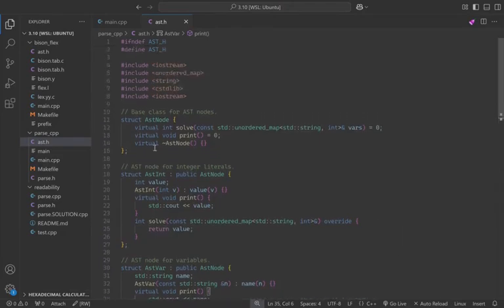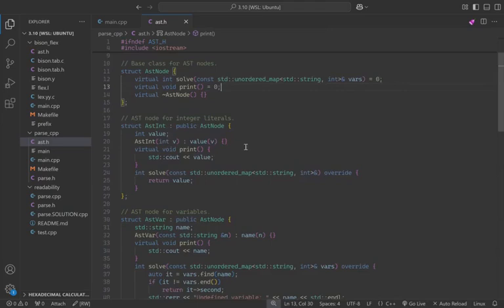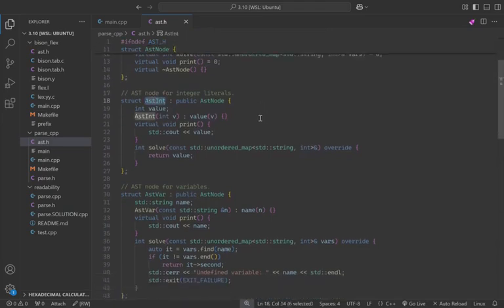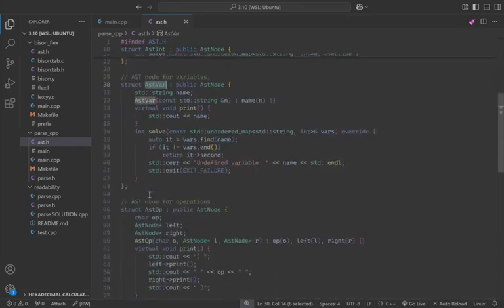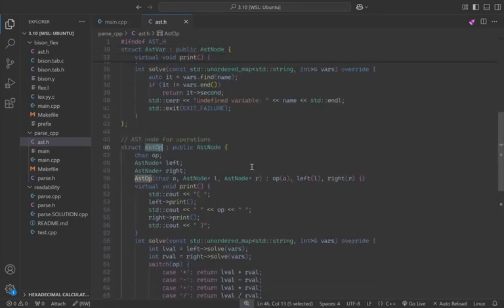In this case we have this abstract syntax tree node, and notice that it has no members, but it has these two pure virtual functions, solve and print. Then we have three nodes past that: AST_int, AST_var, var because the implementation also supports variables, like we can put in x or something, and then we also have AST_op.